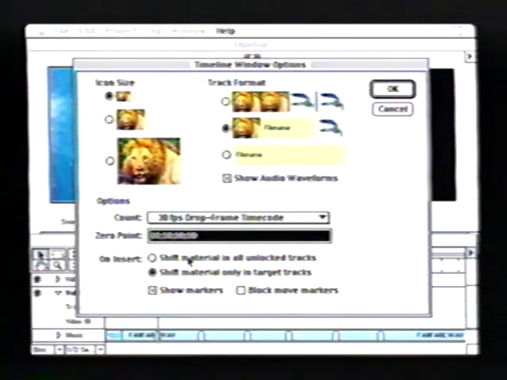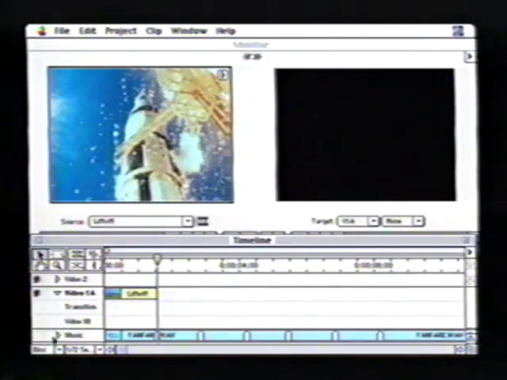So I'm going to leave this in its default value for now, and instead I'm just going to lock the music track. By locking the track, we can't do anything to it now, and nothing that we do in the edit window is going to affect the music track in any way.